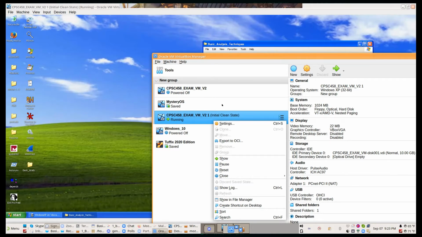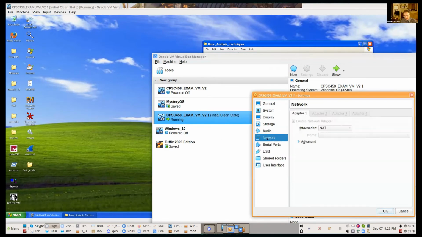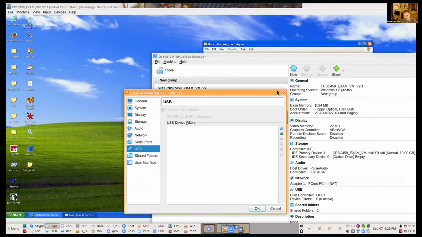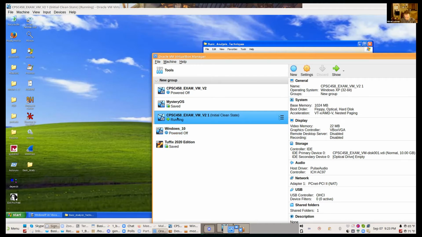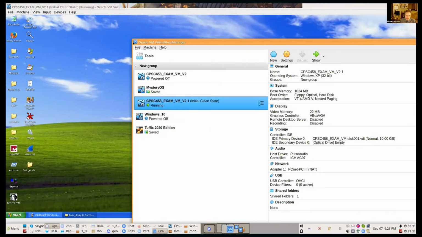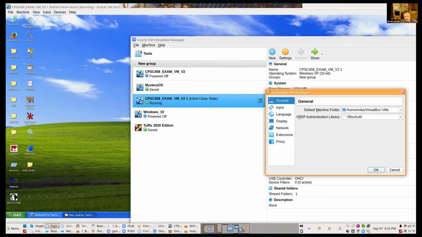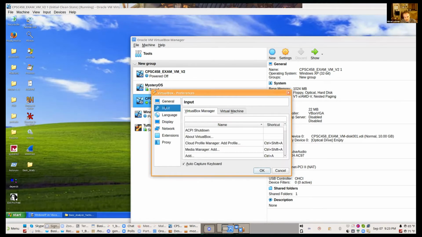Which one would it be? Is it the export to OCI? I know settings. Yes. And most settings you'll be able to adjust from here. Another way to do it is to try pressing right control and home. So right control key and home key. Did that work? No, but I'll keep looking. Another way is to go to preferences, because maybe your settings are slightly different, then go to input, click on virtual machine, and is your host key right control?